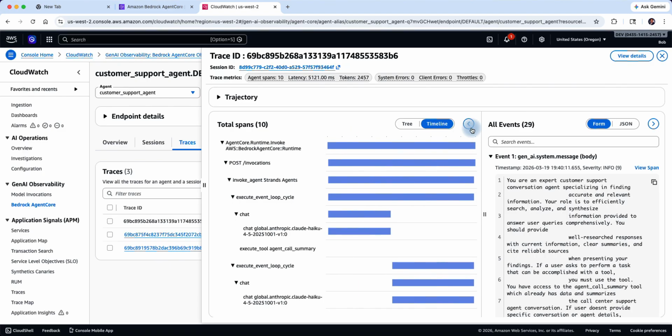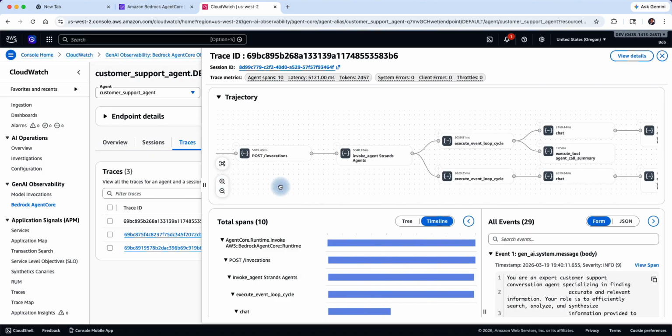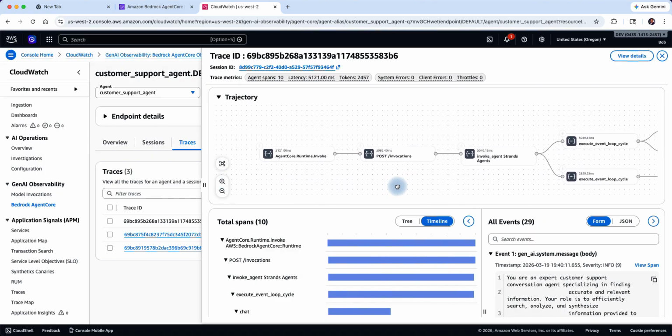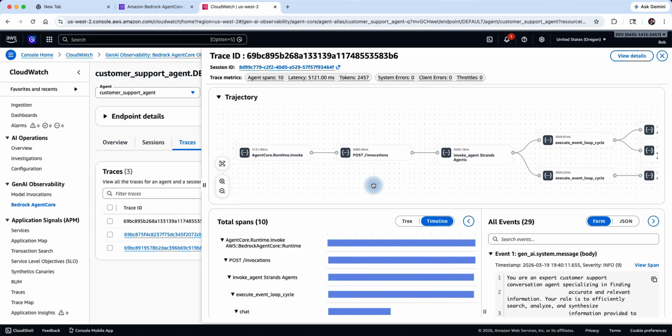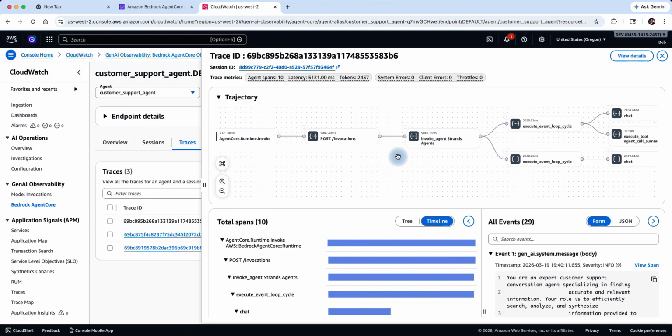Okay, and then there's a trajectory here, and I could zoom in on it. So Agentcore runtime invoke, invocations, and it has the timings here too. Milliseconds and times.